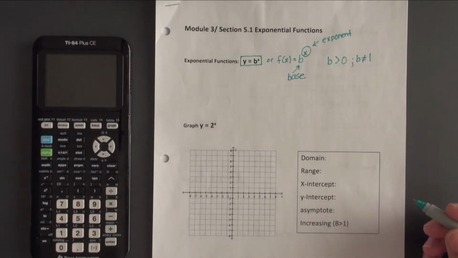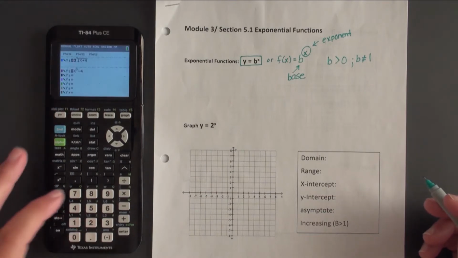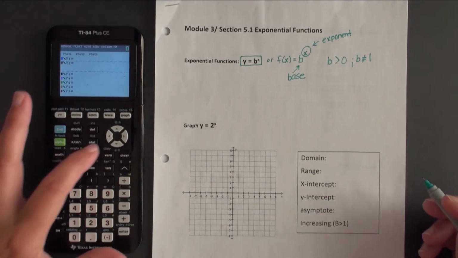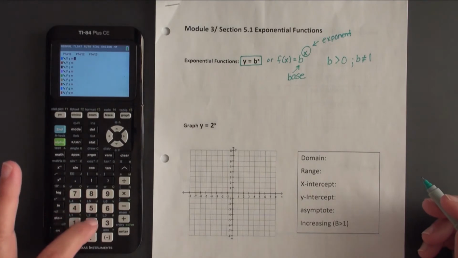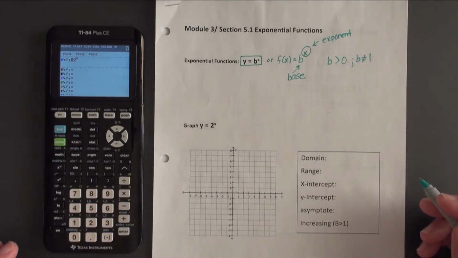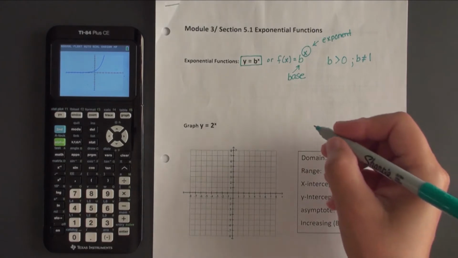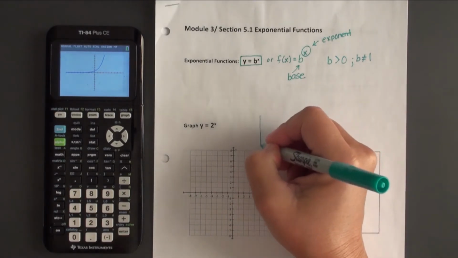So we're going to start out by graphing the function y equals 2 to the x power. And I'm going to go ahead and put that in my calculator. So I'll push the 2 and then the little caret and then x, and then I'm going to press zoom 6, or the standard window. And from that, I want to get some points that are on this graph. So I'm just going to use my trace value and list some points.